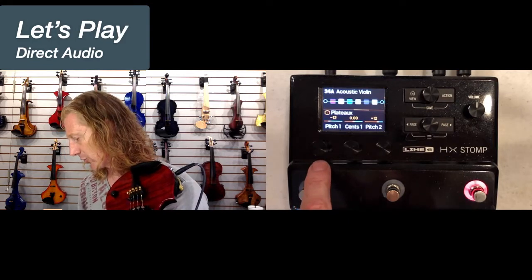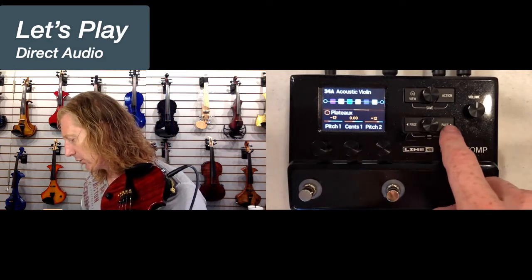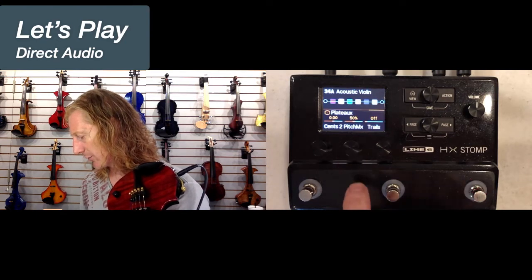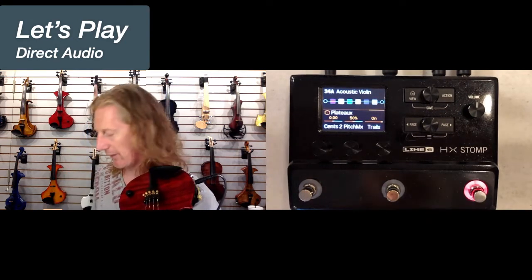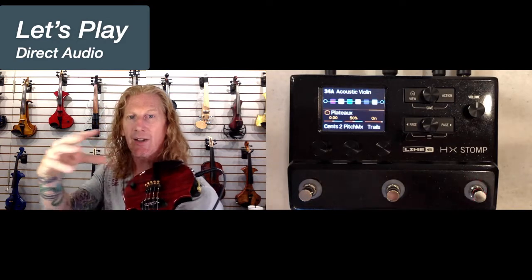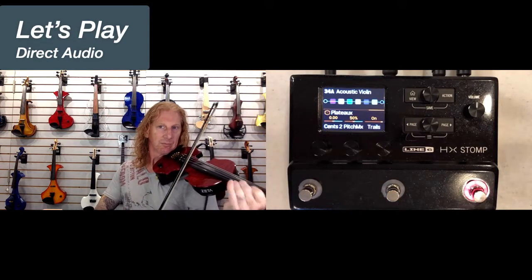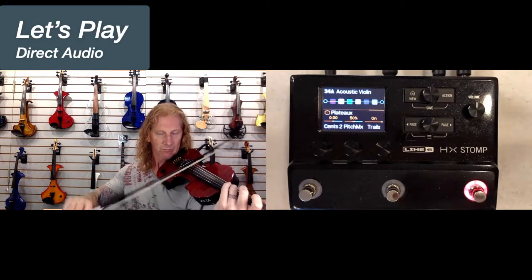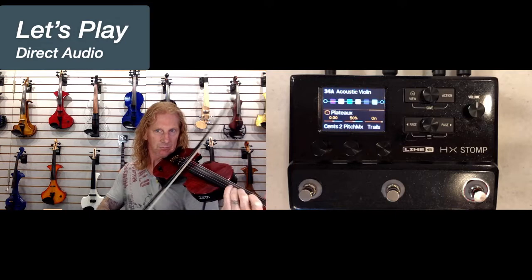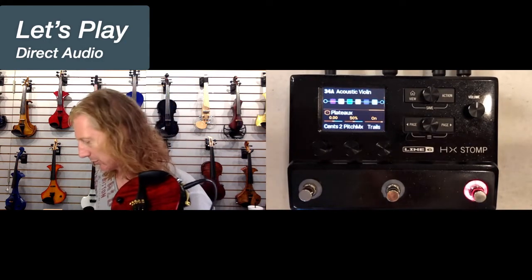So there's two pitches in here. One has an octave down, and it's not detuned any. Then there's a second pitch, which is up an octave and not detuned. And then there's a pitch mix, and then trails means that if I kick that effect off, does it just die immediately or does it trail out? So you can decide if the trails stay on or off. That could be fun, right? We could play with that some.